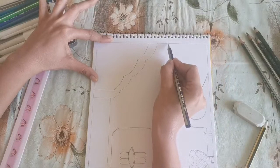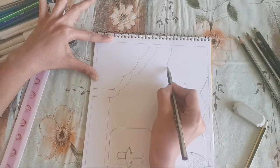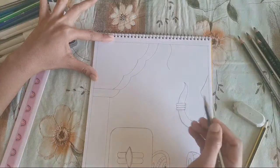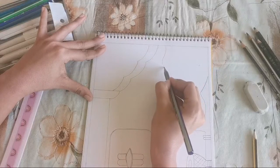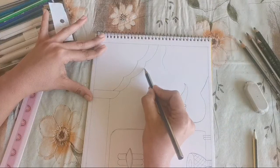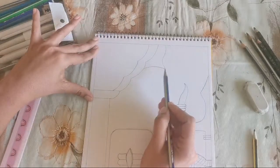I'm starting from here on the top. On the top of this temple, we will add a curve like this. You can add a curve like this, the same thing. I made it a little closer, so we can start from this pillar and connect with one curve like this.